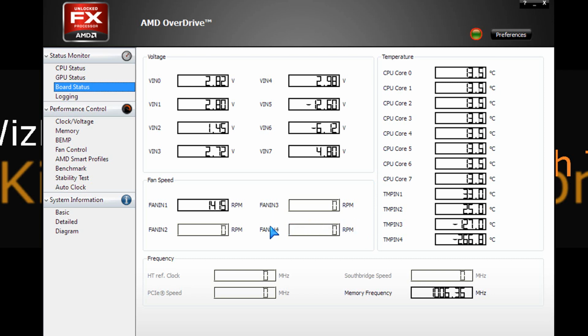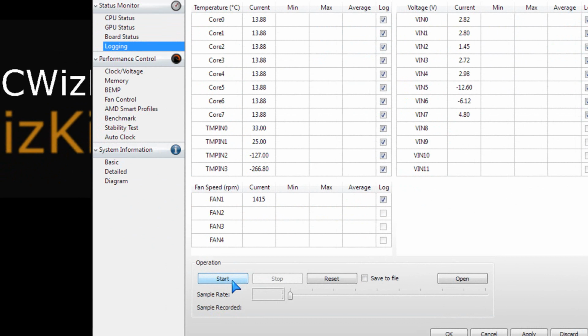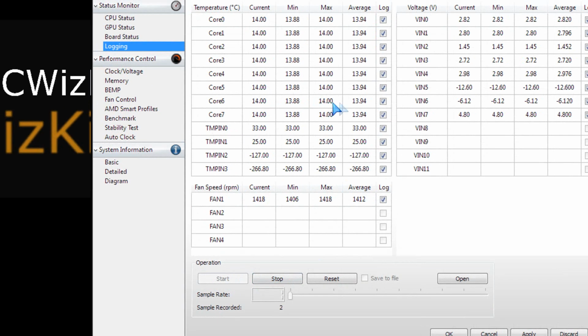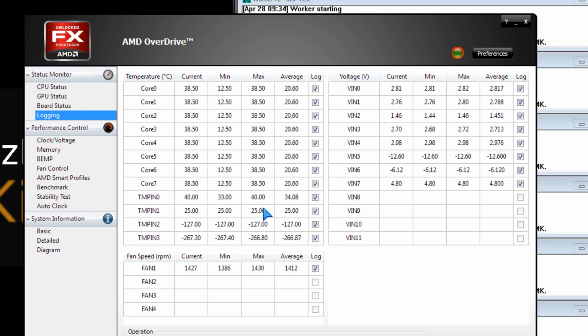And obviously what I use this for is logging, so I like to get the minimum, the maximum, the average amount of these values. So when it comes to the temperature readings, the voltages, and the fan speed, I can get all of that in one spot, have it logged. And as a test here, what I can do is run Prime 95 in the background so you can see quickly how the current temperature of the CPU cores goes from that 14 degrees Celsius all the way up to 41 degrees Celsius on 100% full load. So this gives you a nice idea, and you can log it and then use this information later if you need it. So that's one thing that I would recommend using this for. And definitely harmless, doesn't do anything to your machine, and it's very useful.